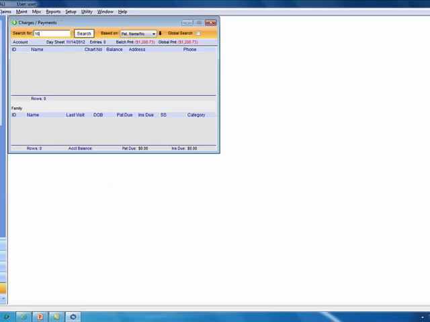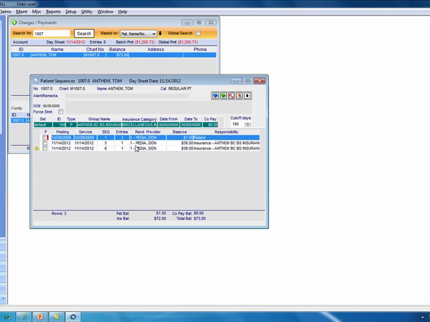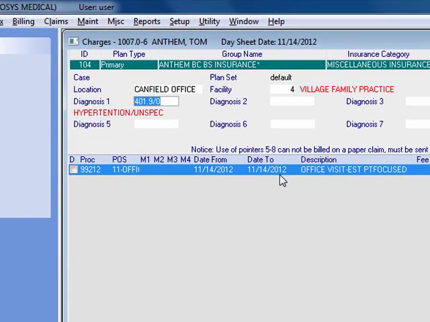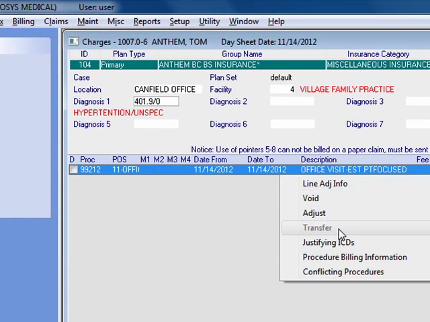Let's go back into our patient account, and let's do another right click and just make sure we go through all the options. These justifying ICD-9 and these are all scrubber items. It's an add-on product that if you subscribe to the claim scrubber, you will have. That's something that we would instruct on at the time of purchase, and we would train you on that particular service. So if you're interested in that, please let us know.